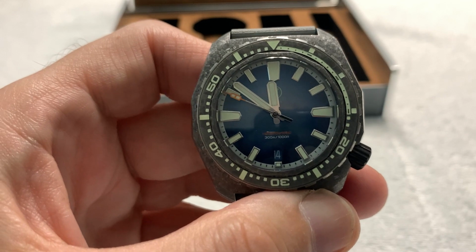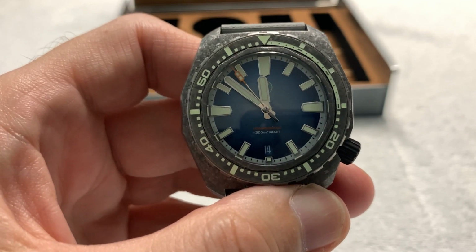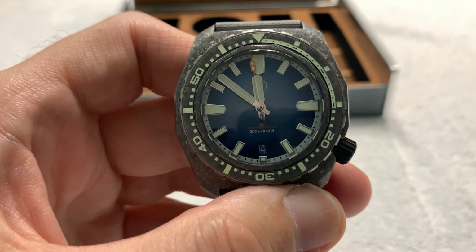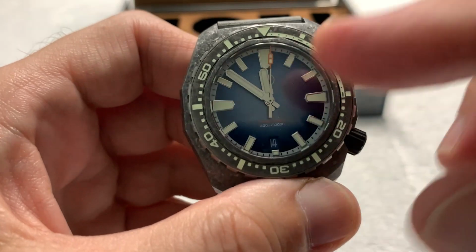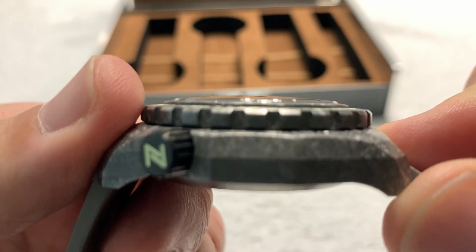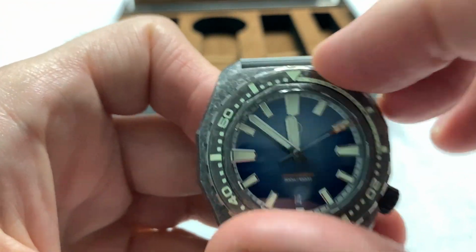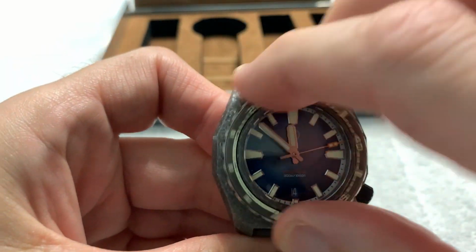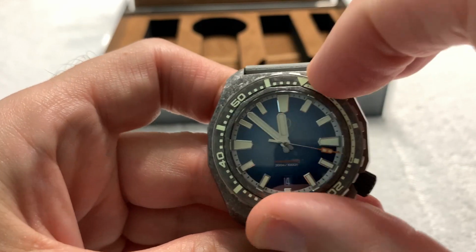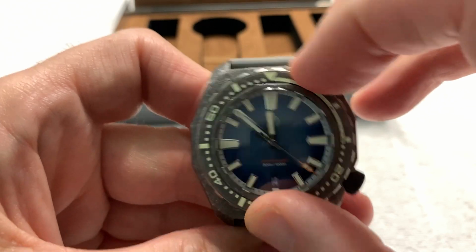Pardon me. Crystallized titanium. Limited edition, this is number 5 of 50. It does have a double dome sapphire crystal, and it's fairly flat. Titanium bezel, 120 click, full lume, of course, and it's solid. Once you lock that thing into place, that is going nowhere.